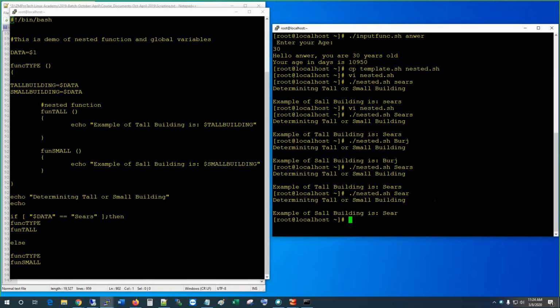What about the dollar tall building and the dollar small building? Did you declare over here on the top the tall building and the small building? It's coming from here, so it's just taking the name here. Okay, gotcha. Yeah. Whatever you name here, it's just carrying over the name here. Very good. Now you could analyze it. You could put a simple data here and then recycle that data so many times to match the script or to match the execution.